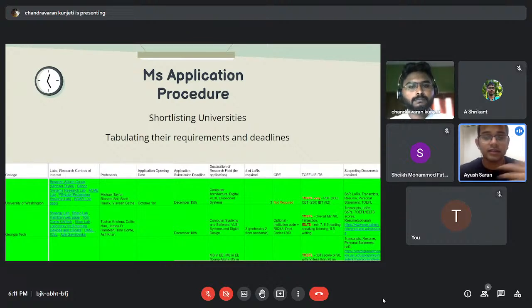Then the next thing is, as a part of their application, they also make you mention which specific fields of interest you'll be working on, and they'll give you a list of things. The reason they do this is because you fill out say three areas of interest that particularly interest you, and then they direct your application to professors in that particular domain so that they can review it, and it's a more fair and unbiased review of your application. So people in your field itself would be reviewing the work that you've done in that field and the plans that you have essentially.